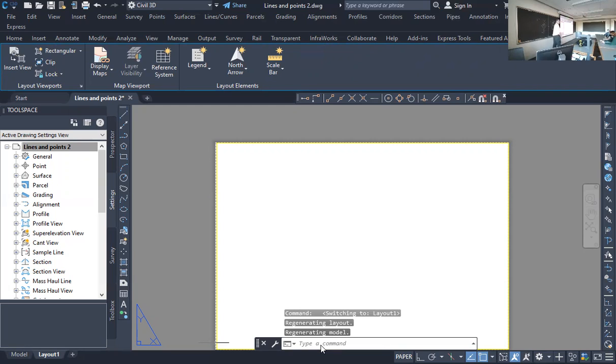Paper space. So now you're in paper space. Why is this important? Because now you can create a scaled drawing. Okay. See how you have this little yellow sort of display border? It kind of tells you the extent of the page. Here's where you have to know the sheet size that you made. Remember? 24 by 36, 30 by 42, or 36 by 48. Right? We've talked about model space and paper space.